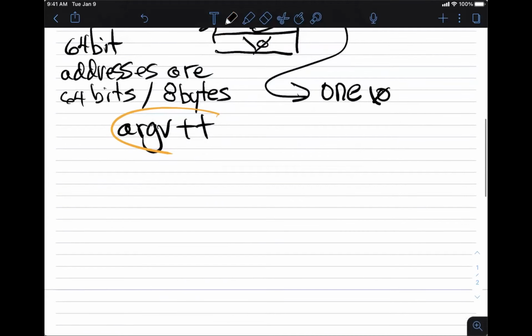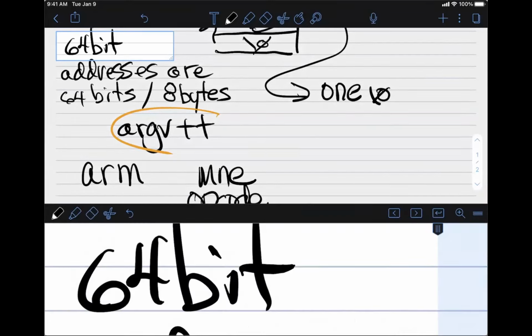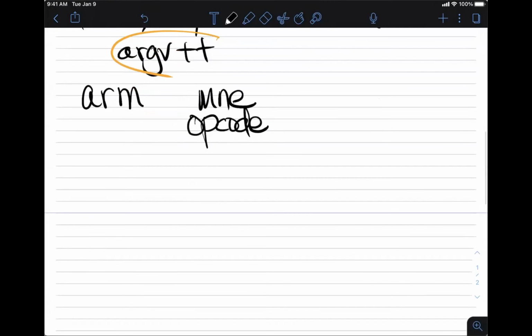So in general, ARM instructions have a mnemonic or opcode like MOV, LDR, add, subs for subtract, mul for multiply, and then, in general, 3 operands.